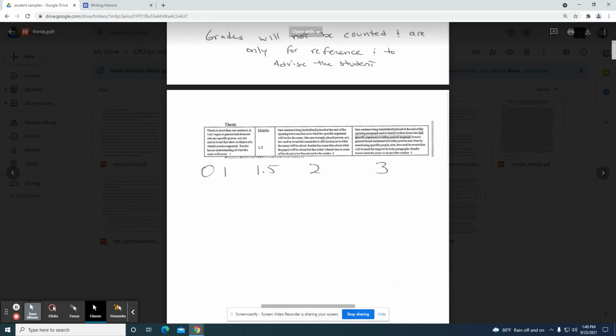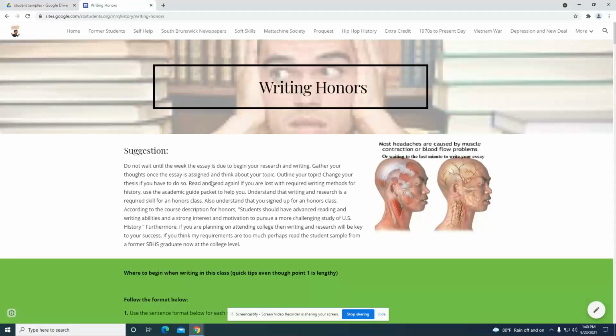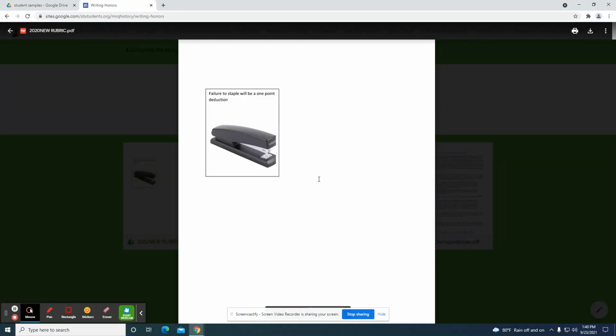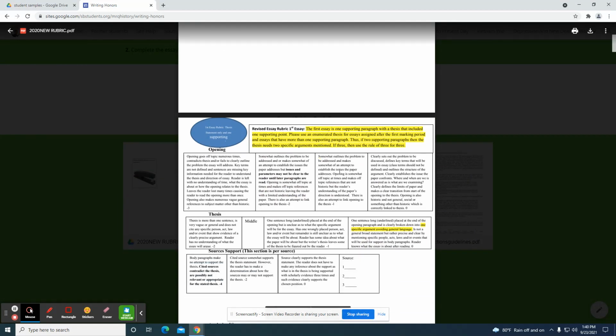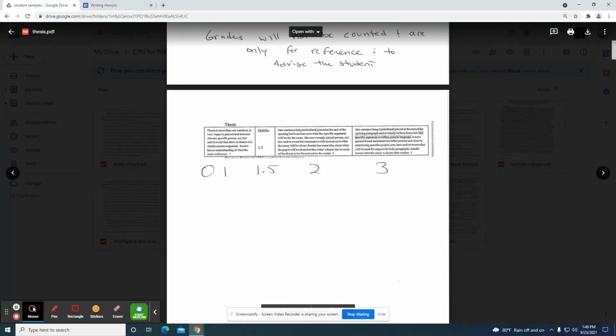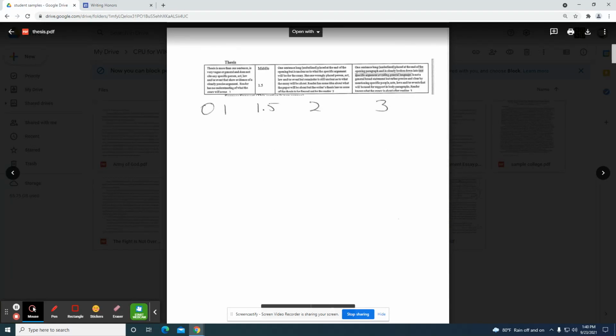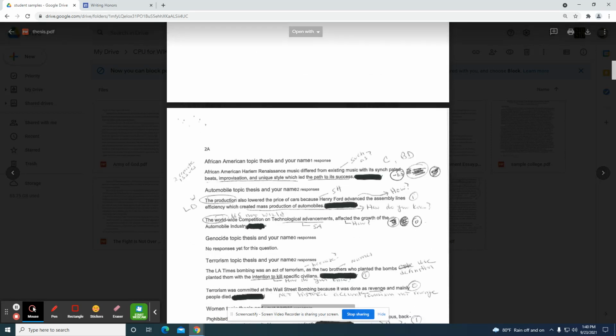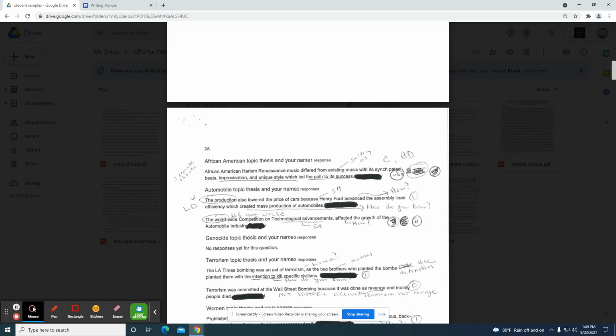Your actual rubric for the essay, if you were to access this file, might look a little different, because usually when I grade essays, I start with the 100 and then I do deductions. So if you notice here, it's 1, negative 2, and so on. And here, it's just out of 3. So it's just a reference to make a point about. Let's take a look at a couple of these items. I tried to black out every name, and I'm just going to read a couple of these items.